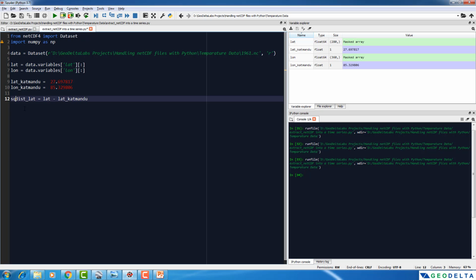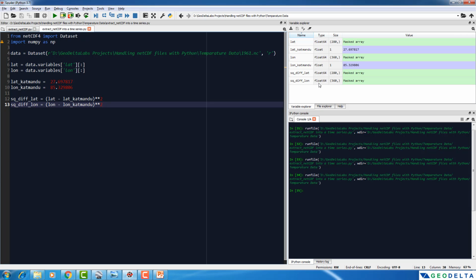So I'm going to change this variable to have a name like the squared difference of the latitude, which I can get by simply getting the square of this value. And I can do a similar thing for longitude as well. This one should be lon, this one should be lon as well. Alright, now let's run this command and see what we get.